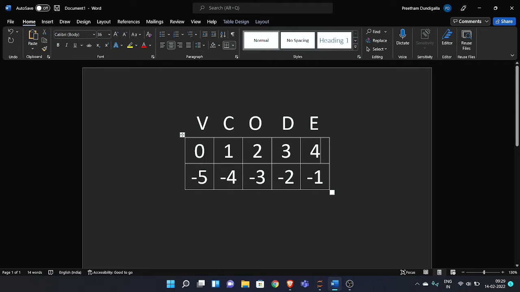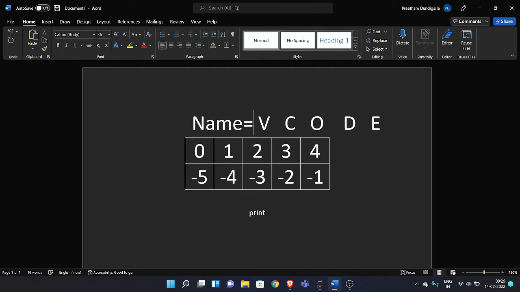For example, if you want to print a value, let us assign a variable for this name. Print name whose index value is 0.